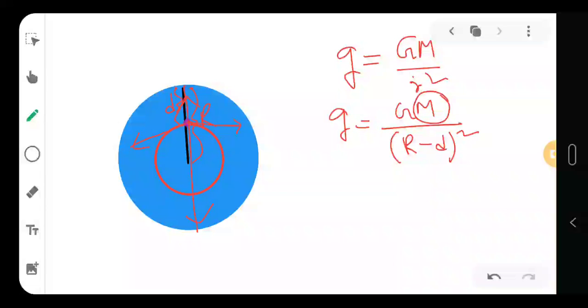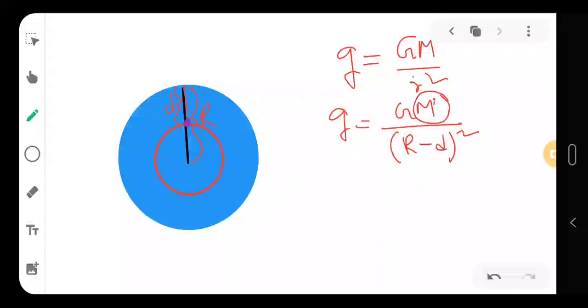But you can tell that, sir, this part is so big, maybe this part is so small, so what will happen? The direction is opposite and they cancel each other ultimately. So you don't have to bother about that. You can see by doing calculations. It's up to you, you can check, but that's a rigorous thing to do. So we are just taking that logic. The outside portion of the earth will not attract that violet object. Only the inside portion will attract.